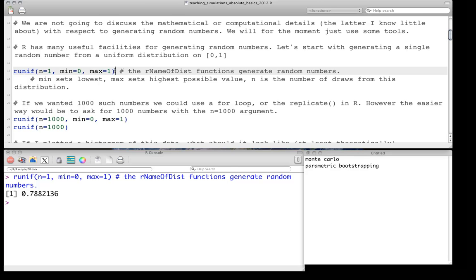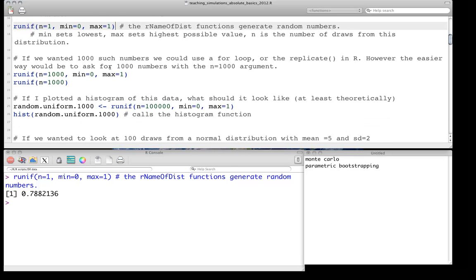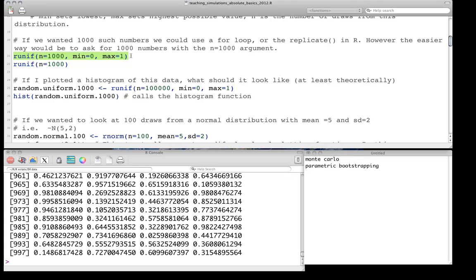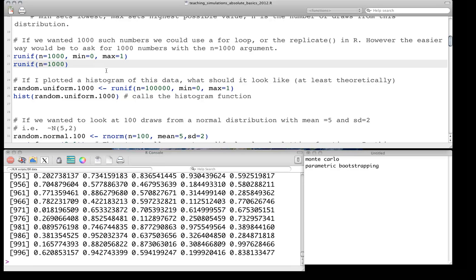Well, by itself, not so useful. But of course, we can do this for, say, 1,000 numbers and generate 1,000 random numbers between 0 and 1. Continuous values, and we get a whole big list, and that's perhaps useful. And in fact, we can write a shorter version of it, because the default arguments for a uniform assume it's bounded between 0 and 1, min and max of 0 and 1 respectively, and so we can do that same thing, and we'll get 1,000 different numbers in this particular case.